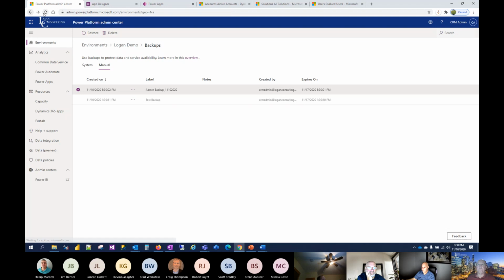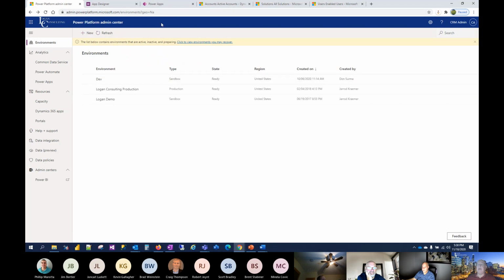You'll notice that they're system backups. Microsoft now does continuous backups in the background roughly every 30 minutes, depending on the size of your database. They don't give us direct parameters, but typically you can go back in 30-minute segments back 3 days to restore. But again, it's a full restore. You cannot selectively restore tables. So they have come a long way in terms of handling some of the background on this.